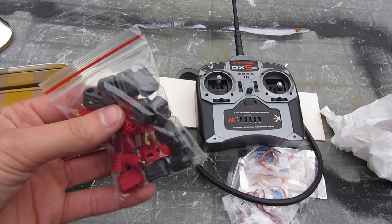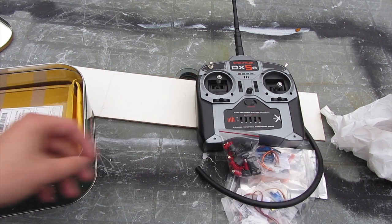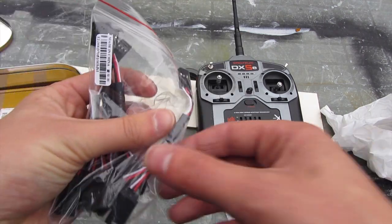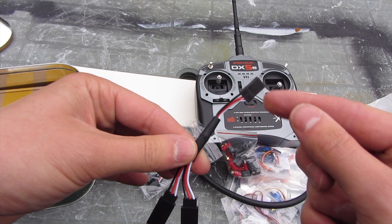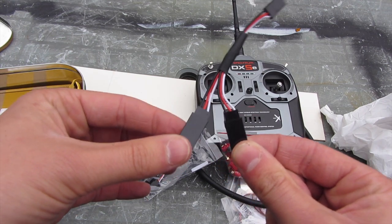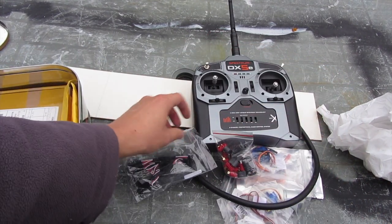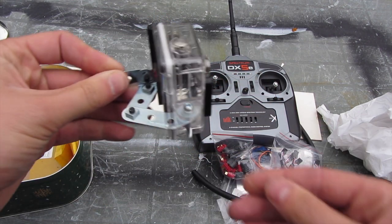That was useful. T-plugs for creating connections between the batteries, between the ESCs, between the motors. This bunch of RC cables, I didn't use them actually in the end. I found a way around it. I've only used one ESC for the two little propeller engines rather than one each. I was going to use this Y-shaped cable to control both ESCs for both engines. I've used one ESC for both propeller engines.